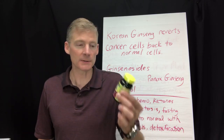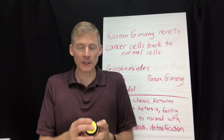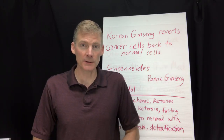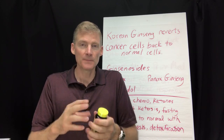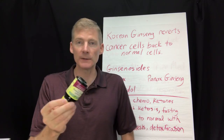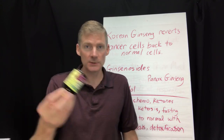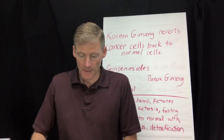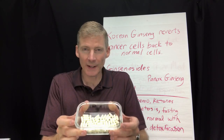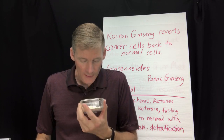I bought this Korean ginseng from Walmart today. One capsule says 100 milligrams, but it doesn't tell us whether they started with 500 milligrams and extracted it down, or if they just have 100 milligrams of dried herb. If it's the latter, you'd need to take 20 capsules to reach the therapeutic dose. I poured the whole bottle out — 60 capsules — and it's white. It should be brown if it's a real plant product, and when I smell it, it smells like chemicals.